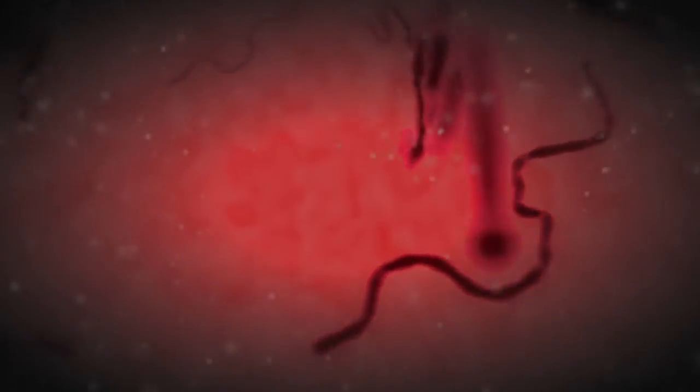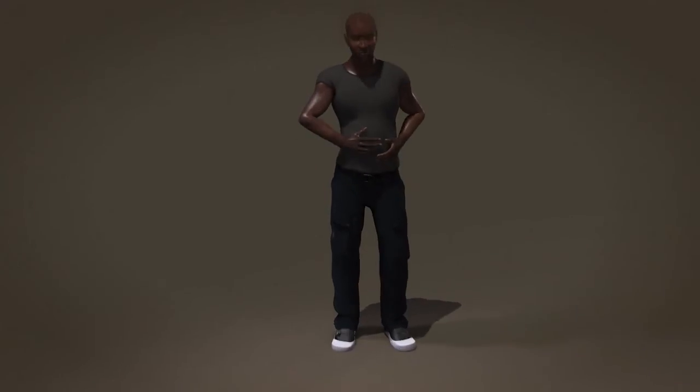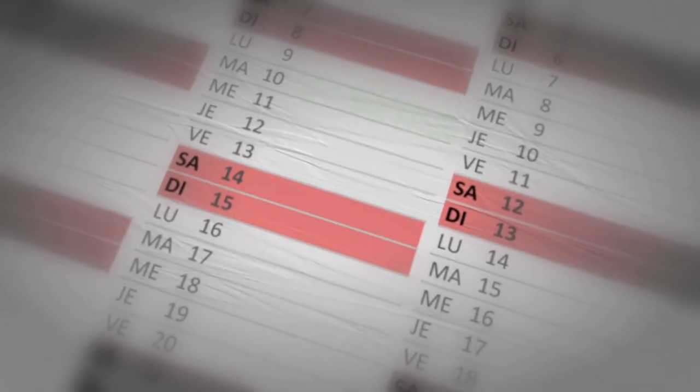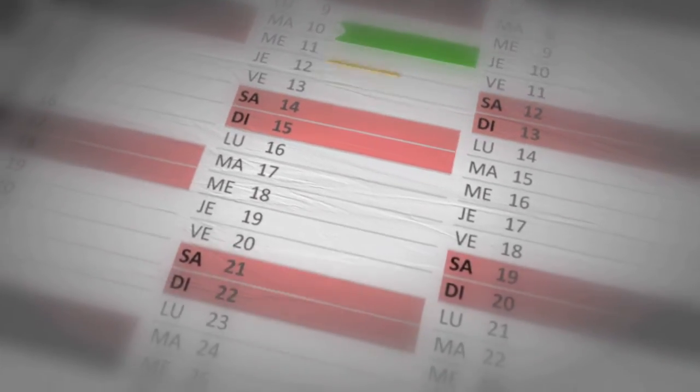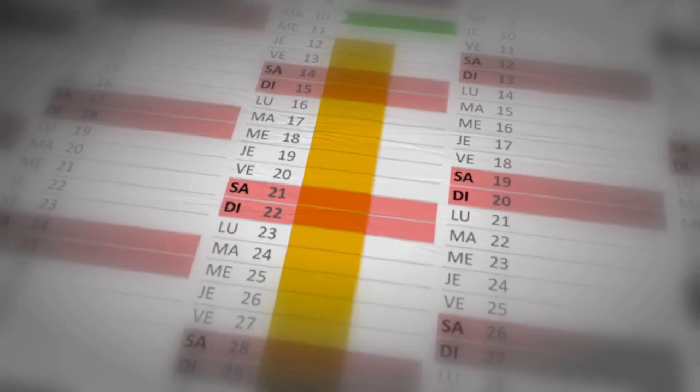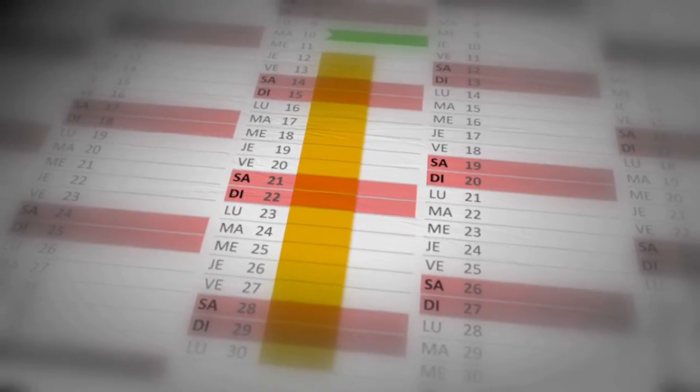Ebola is a highly contagious and often deadly virus. People suffering from the disease are only infectious once they develop symptoms. These symptoms appear between 2 and 21 days after infection, usually from 8 to 10 days.